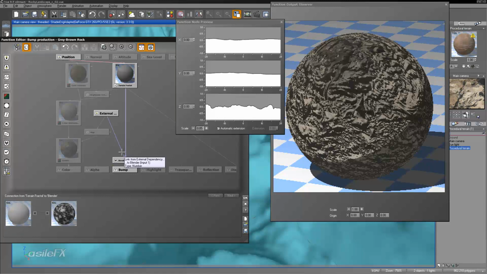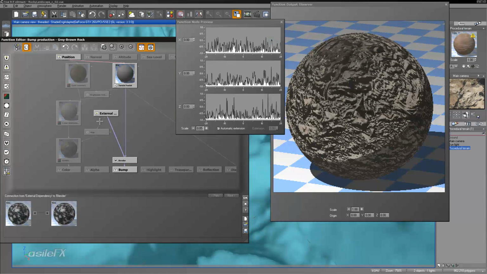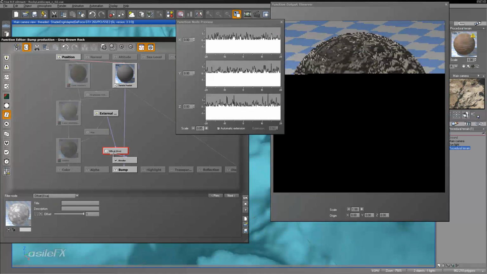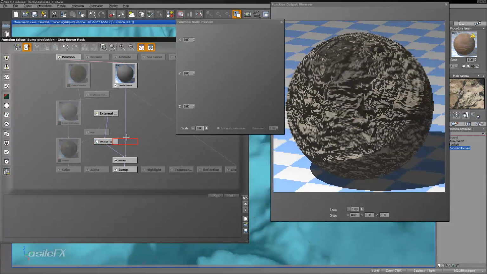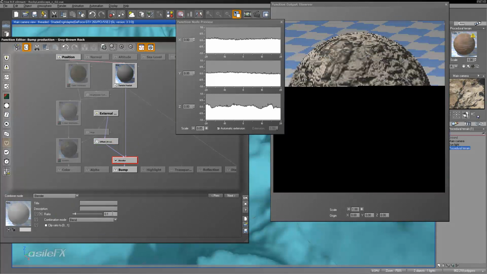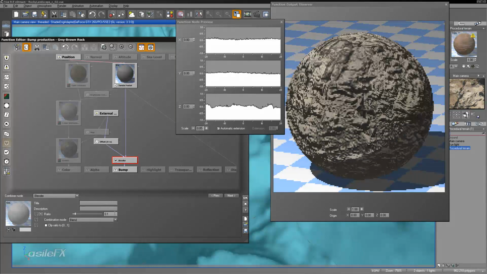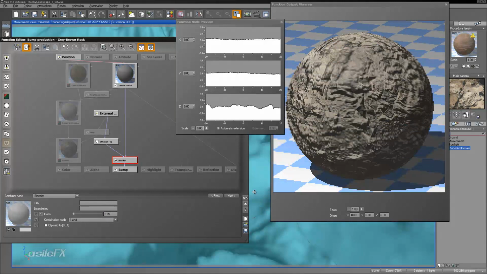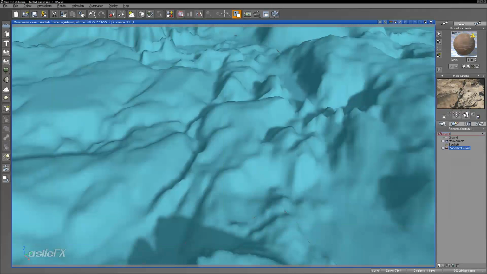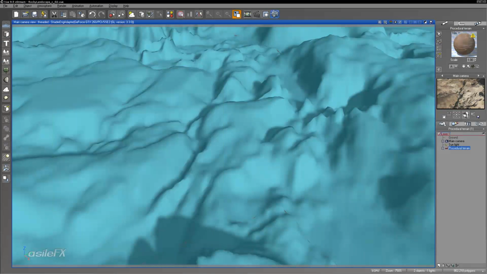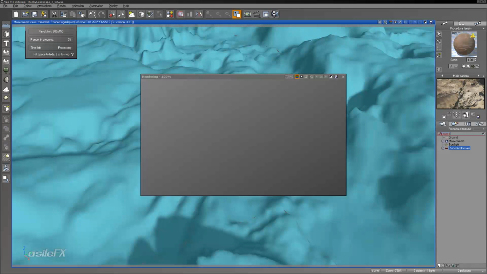So what we want to do is take this connection, add an offset. We're going to offset it by 1, so we're going to make it go a lot higher. And then going back into the Blender, we can just add a smaller amount, say 0.01 or 0.05 of a blend. And then our total output, if we take a look, is set to 4.5 for both of them. So if you need to reduce that amount, you can.